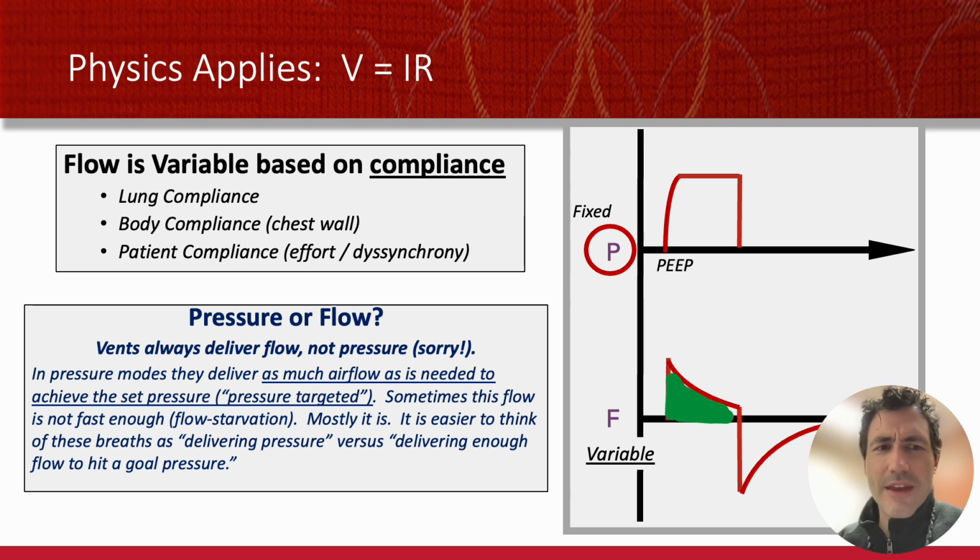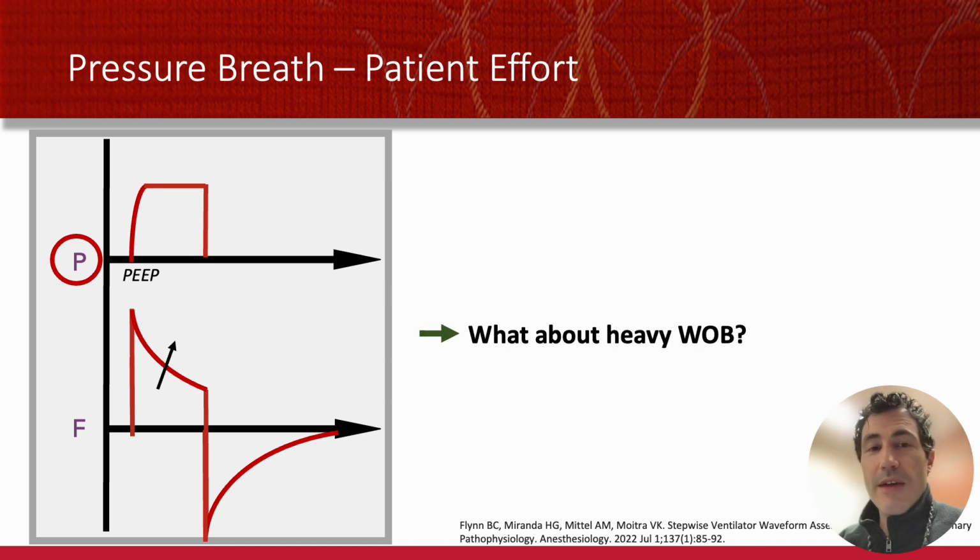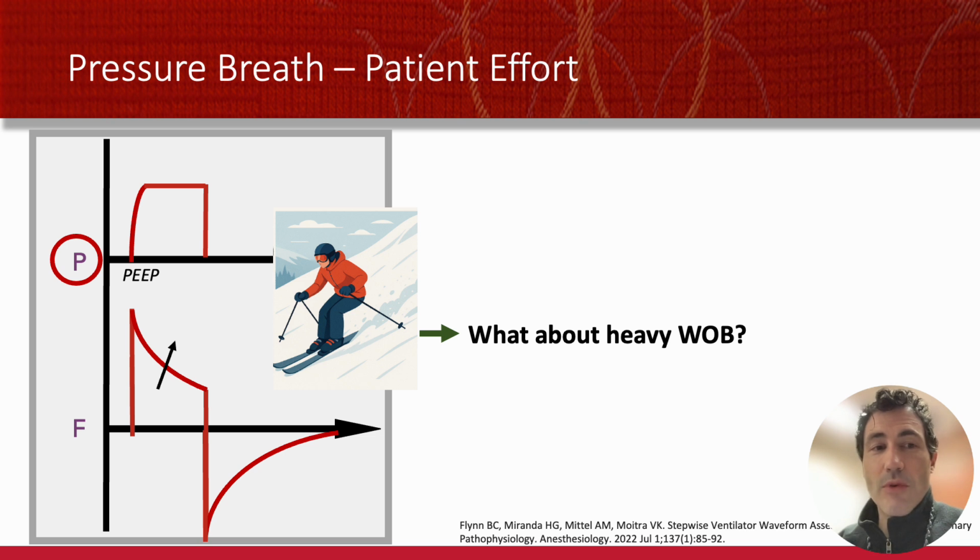Let's look at what that looks like. Here's a normal pressure breath. We see a nice decelerating flow. And if I transition from, say, being paralyzed to breathing along with the vent, the resistance will decrease and the flow will simply get bigger, right? We'll get more flow. But if you start to breathe heavily, things change. One of the key things to look for when you're starting to see a patient work with you on the ventilator is whether that slope of that waveform looks like it's skiing down a hill.